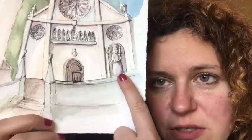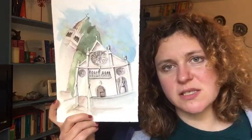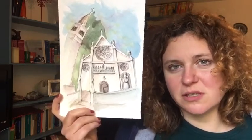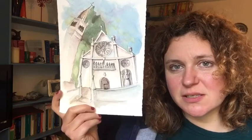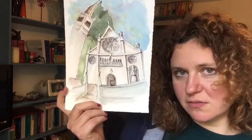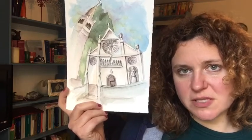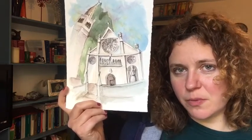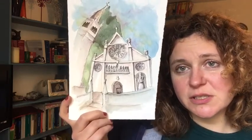a huge statue of San Cristoforo. San Cristoforo is a saint that is always represented as a giant man with Jesus on his shoulders. This statue is about 7 meters tall, carved in stone, in about 6 blocks of stone. San Cristoforo is the patron of pilgrims and travelers and people who work in these fields. And it was built here because this was also an area of passage of people going back and forth to move around Europe.